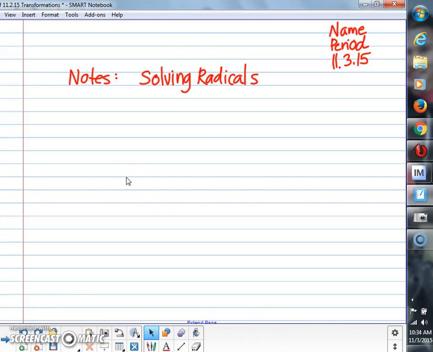Okay, so what we're going to do today is take notes on solving radicals. I'm going to give you a couple of examples. Our objective for today was to describe transformations and learn how to do that. We're going to solve using radicals, and then we're going to check for extraneous solutions. Some of you asked me what extraneous meant, so we're going to learn that in today's lesson. Extraneous means any solution that is not part of the solution set.